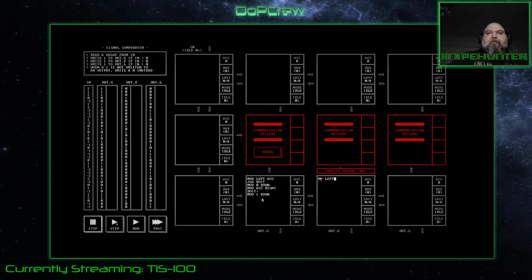So here we want to take whatever we get in from the left into the ACC. Then we want to do jump equals 0. We'll say count 0. That's a William Gibson joke.